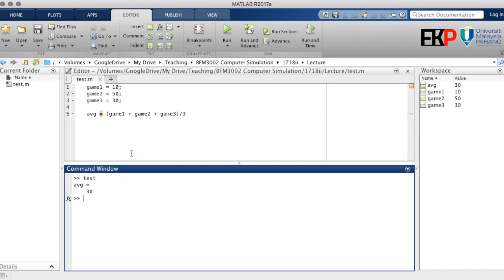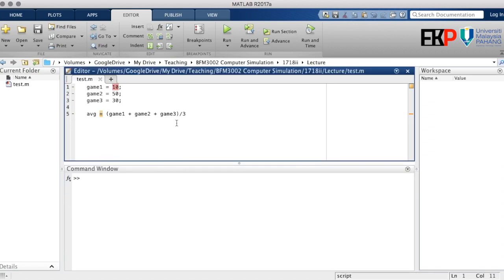Okay, another method that we can do is, instead of defining all the values in the script, we can use a command called input. So I will change 10 here to input, and then we use a square bracket, and you can put an instruction.